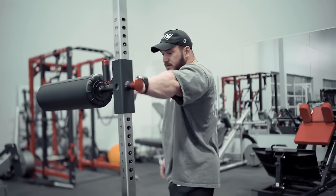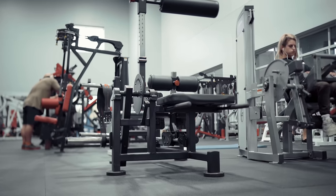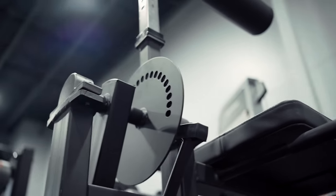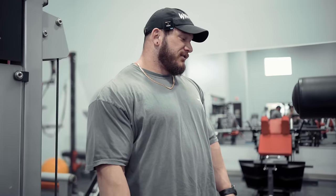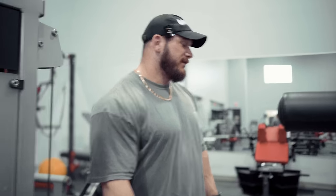This is going to be the inverse curl from Atlantis — same general motion as a Nordic curl. But unless you're among the select few with the posterior chain to do strict form Nordic curls, it's a great piece to have. You're able to take some weight off and really keep strict form — hips forward, keeping everything in the hams and glutes. I enjoy this exercise a lot; I think it's a great posterior chain developer. I did a lot more of these when I was playing football. It's a great piece for athletes and a good bullet-proofer for the posterior chain.